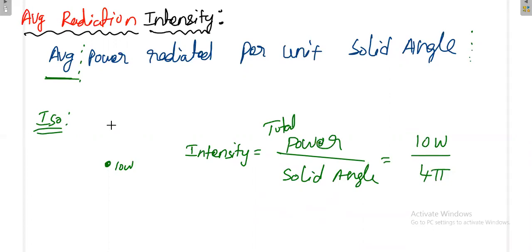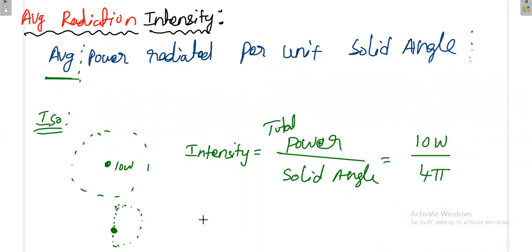Now, this isotropic radiator will radiate energy in all directions. That's why I am putting 4 pi. Now I am going to give you another situation, some practical antenna. Again, the solid angle of the practical antenna is something like this. How much solid angle is there? Imagine in 3D, how much solid angle will be there? Half sphere, a hemisphere I am taking. What is the solid angle of the hemisphere? 2 pi. Yes, 2 pi.